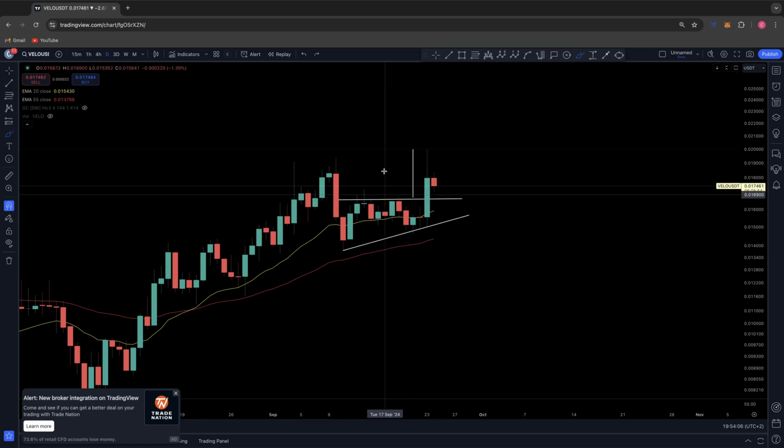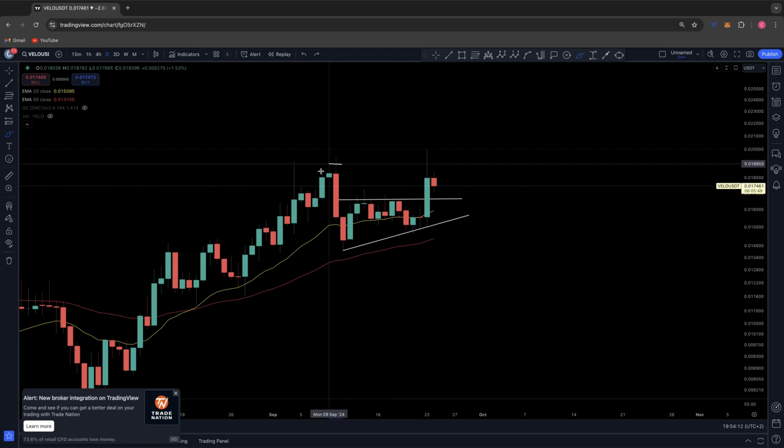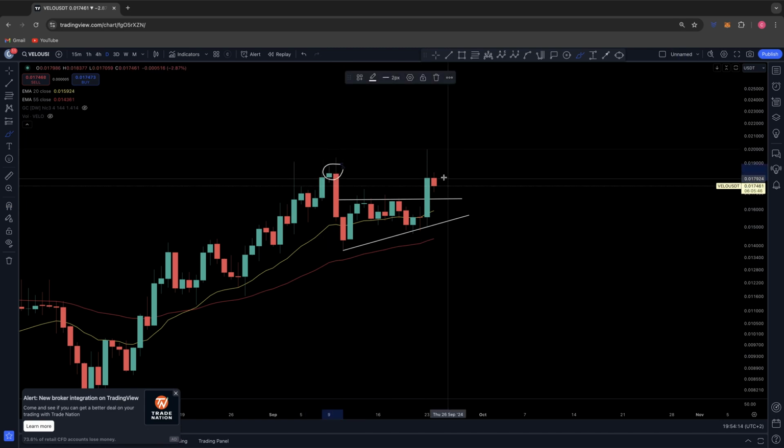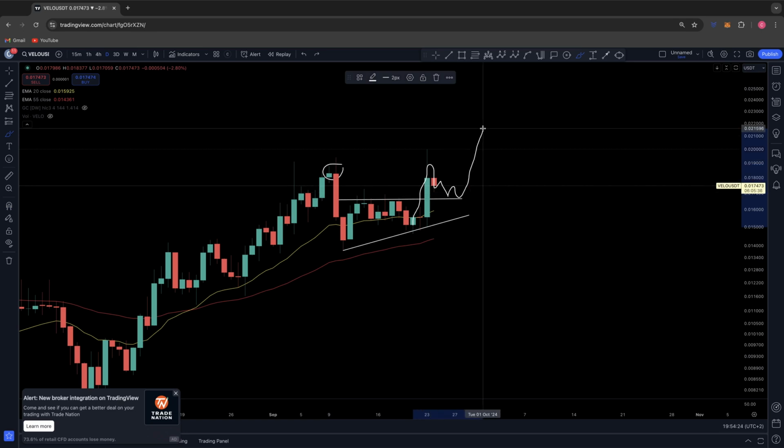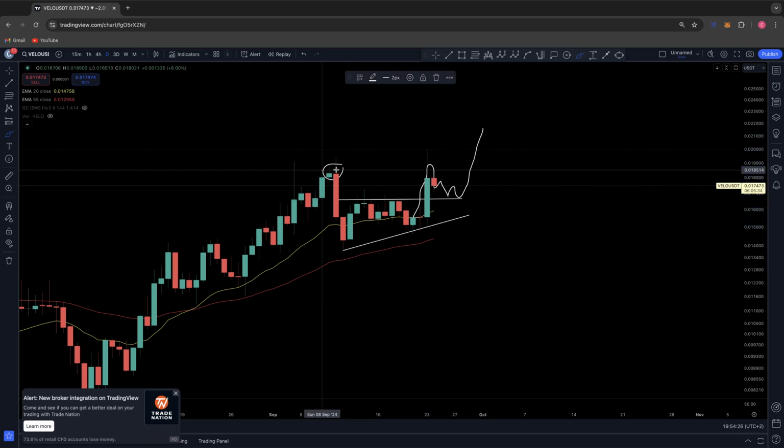So we have actually run up to this ascending triangle target on the daily time frame. We didn't close above this previous candle here, we closed just shy of it yesterday. So what I would like to see, as I said, is that we've broken out of the daily ascending triangle, come back here for support on this triangle, and then look for the continuation where we put in higher candle closes than the ones that we had on the 10th of September.